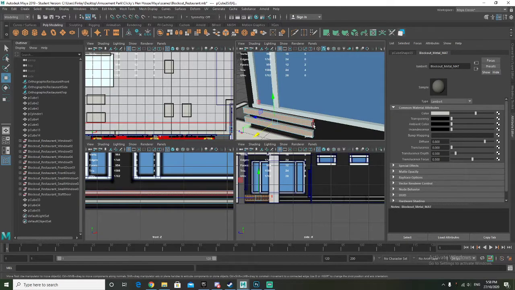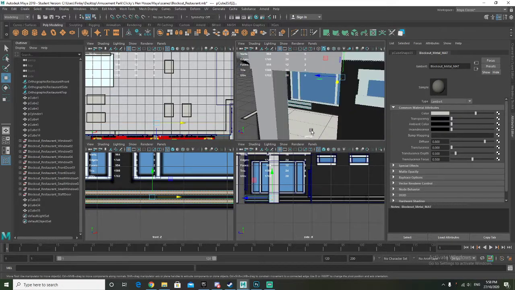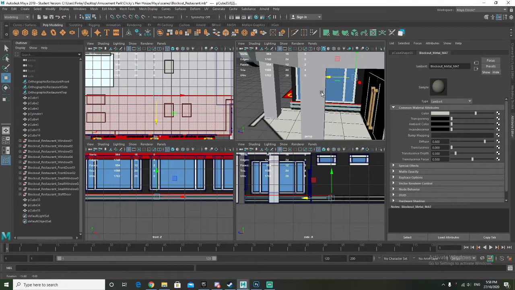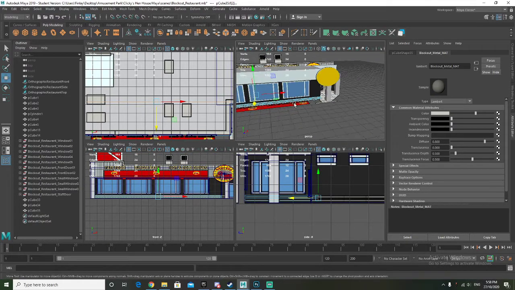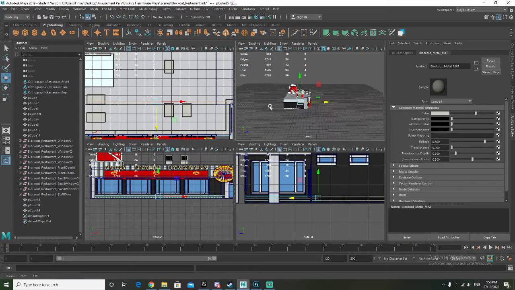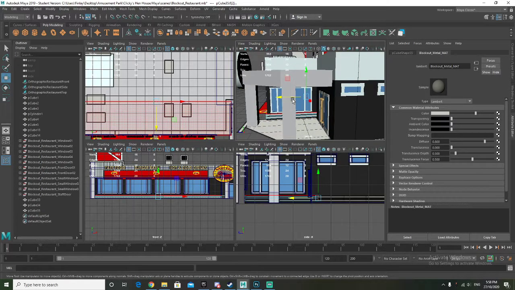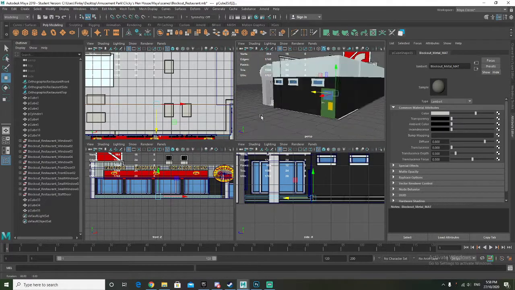Select these faces. Goes on like so. Probably not, don't need to go that far. Just slightly stick it inwards.